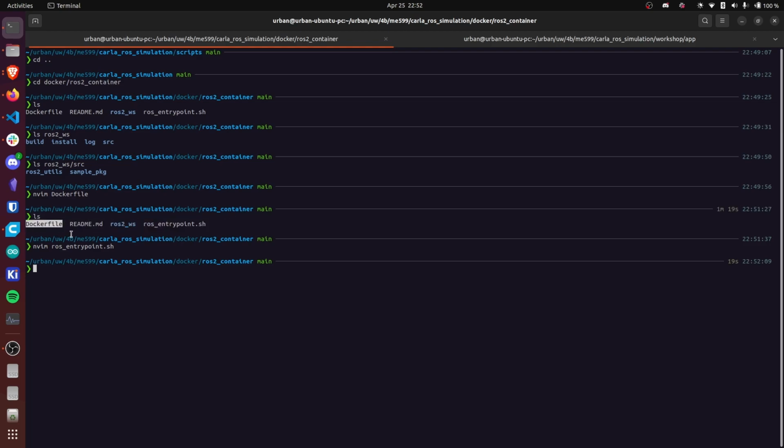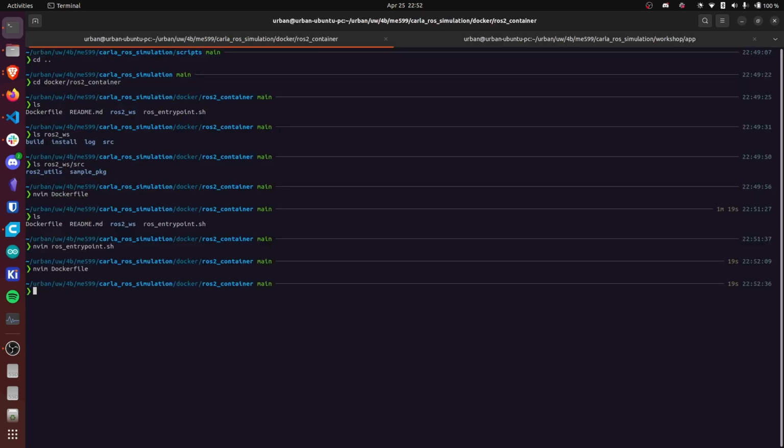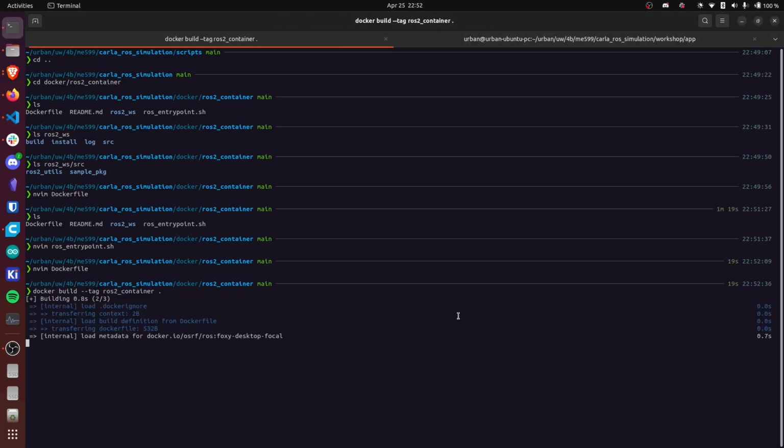So this is something you're going to want to have, and then you're going to want to add that to your Docker file, and then as we do here, copy that over and then actually run that. And this is something specifically you're going to need to do for ROS running in Docker for whatever Docker file instance you set up. So in any case, we have this workspace, we've copied it over, we defined it, and then we can now build this container running this command.